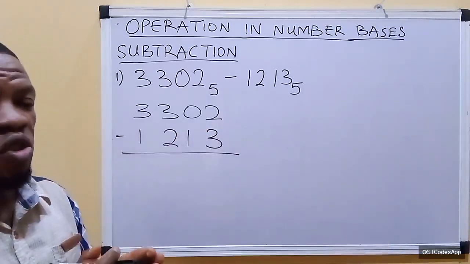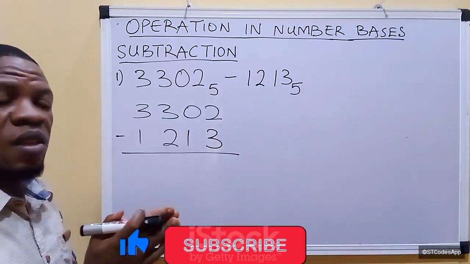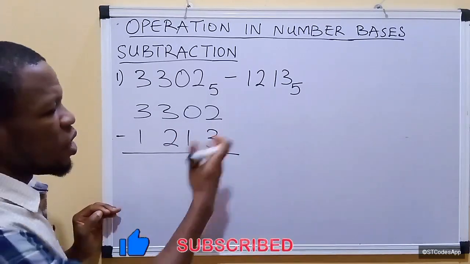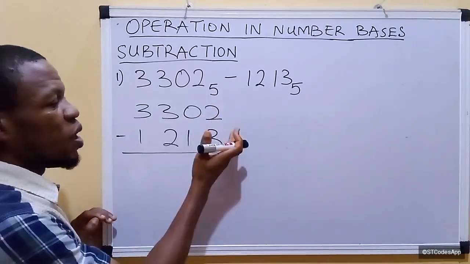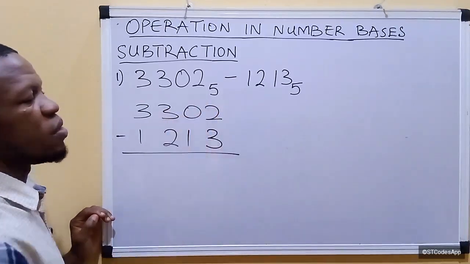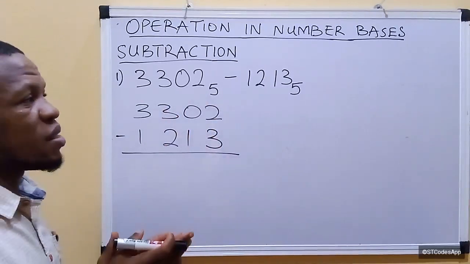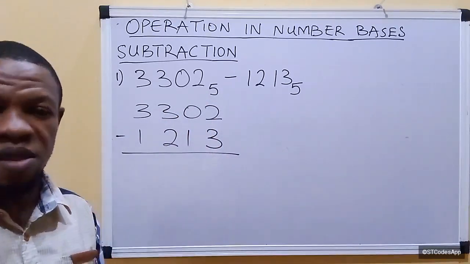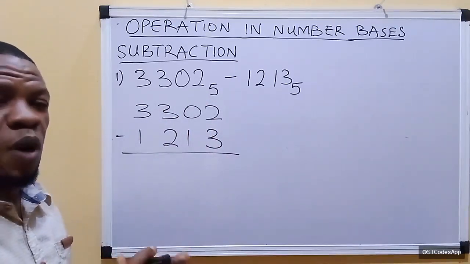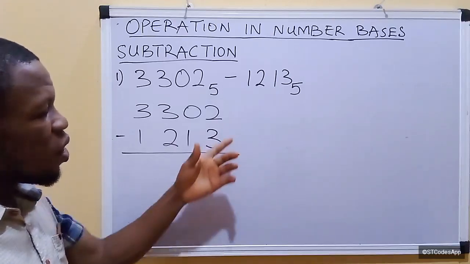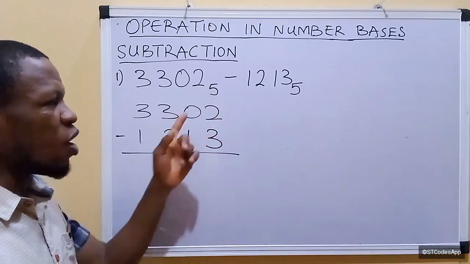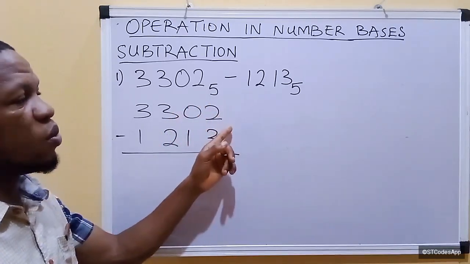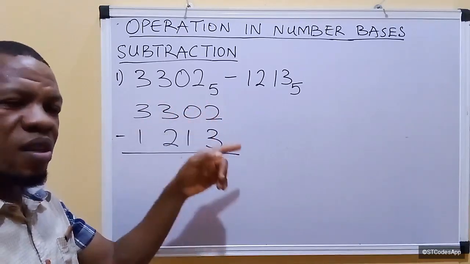Our usual subtraction, which is in decimal base, that is base 10, we know that when a smaller digit wants to subtract a bigger digit, we simply borrow a number from the next place value. The same thing applies in subtraction in other bases. But this time around, we're going to take note of one point, that when we go to the next place value to borrow a digit, the digit we borrowed will come over to the new place value as the base.